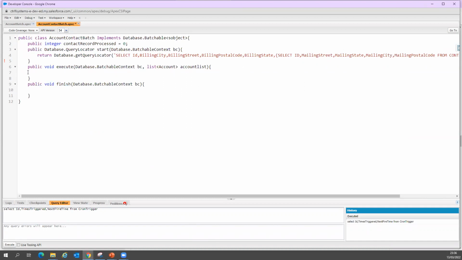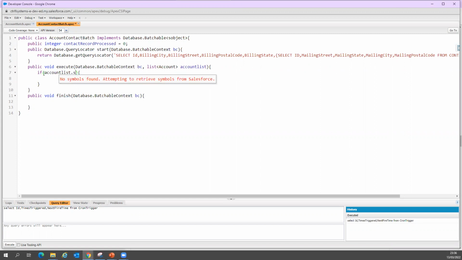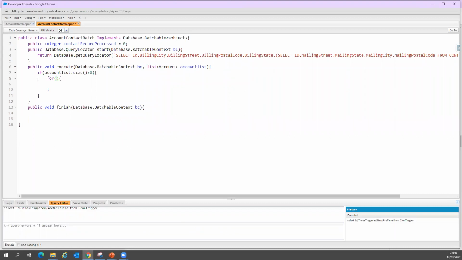Now in the execute method, I want to process. For each account, I want to make a change. So I say if the account list has records, nothing but accountList.size() greater than 0, then I iterate on my account records using a for loop.